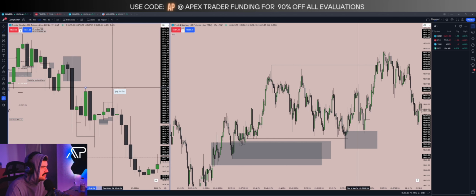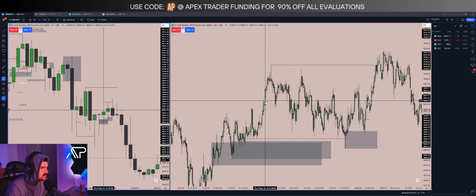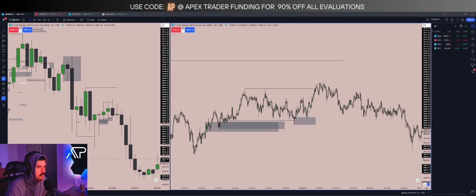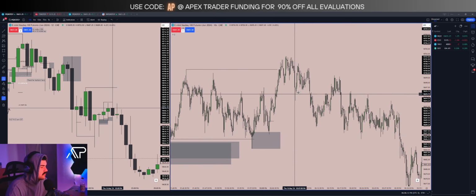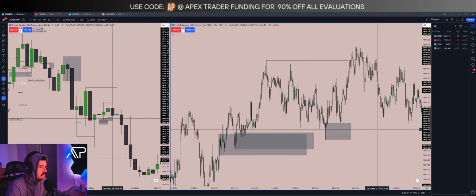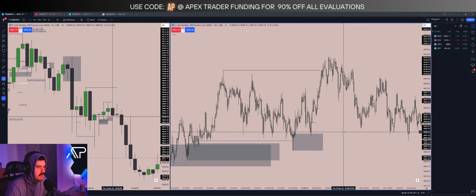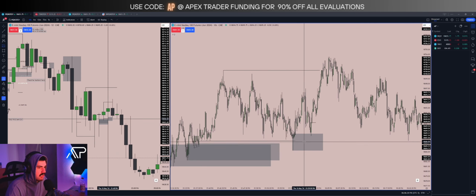We can deem this as a possible high to target, but in regards to wanting to go for low hanging fruit in the obvious point, where would it be? Right here. These are going to be easy targets for you to go grab, instead of reaching for those crazy extremes. Because even right here, this is where you've got to be content with what the market gives you, and you've got to trust your gut when certain things line up.